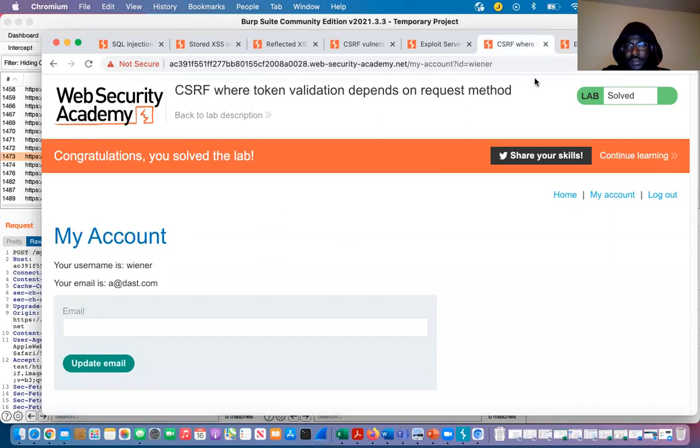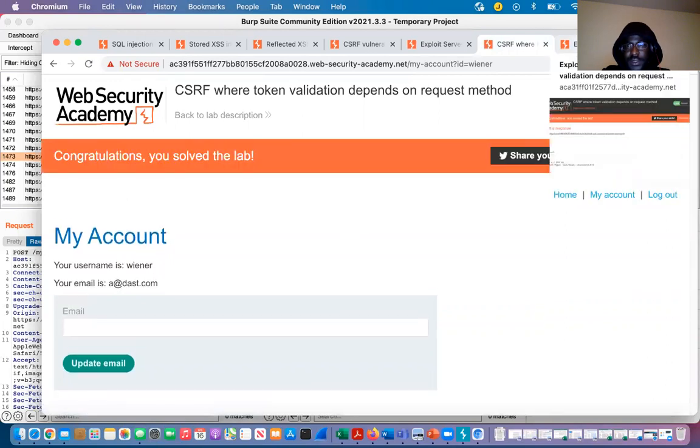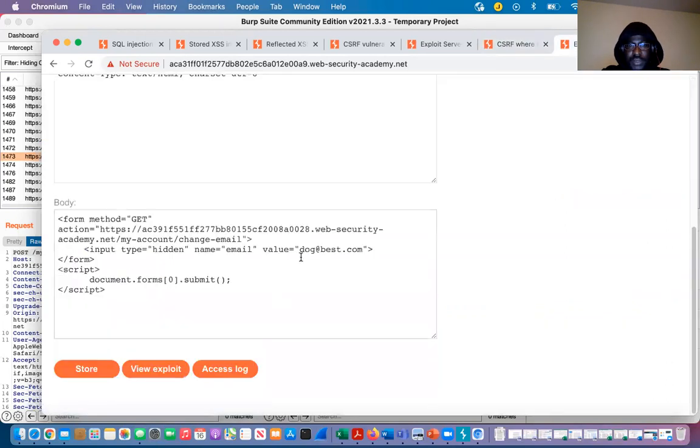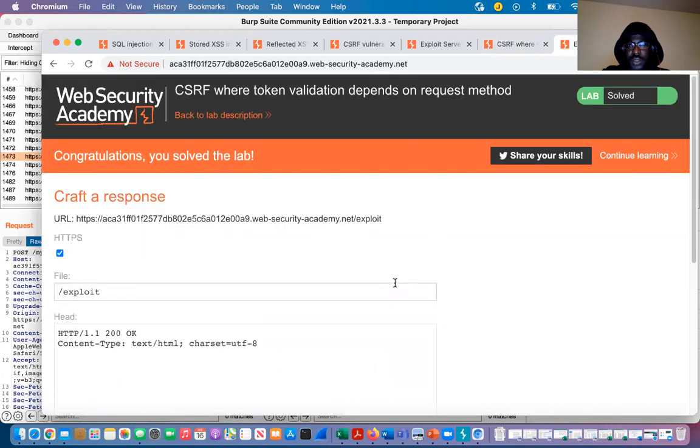It should have let us go back and see what we changed it to, but it wouldn't let us. But yeah, we have successfully submitted the request to the server and changed the email address to dog@best.com. So that is how we solve the lab.